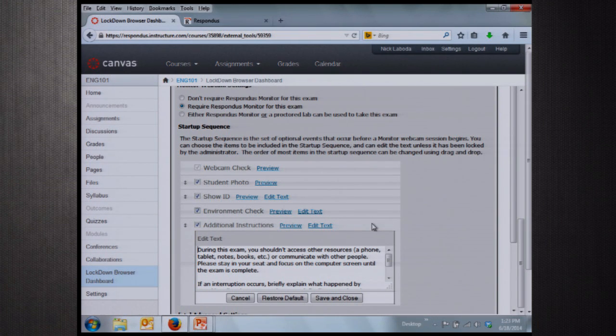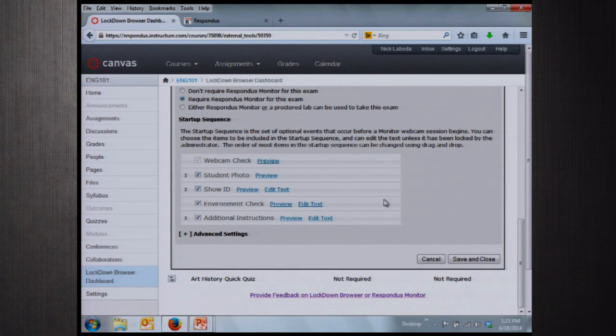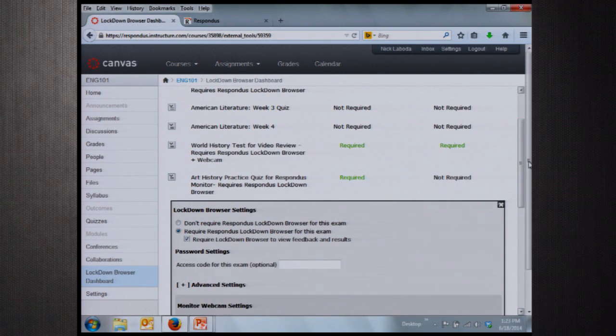You have 45 minutes to take this exam, don't talk to others, and so on and so forth. Some of the obvious things that you think students would take for granted there. So a couple tweaks. Choose which option you want, save and close, and that's it. That's all the instructor needs to do.